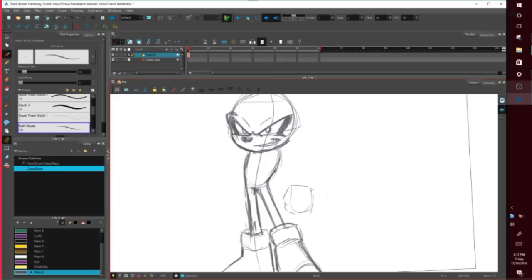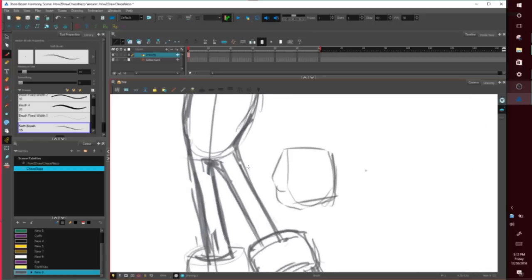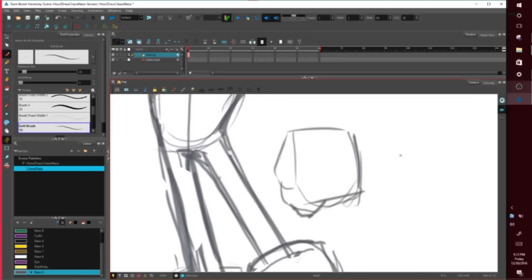I usually start off with a square for the top of his hand, a little bit. A lot of times I have to look at my own hands to figure out what's going on here.